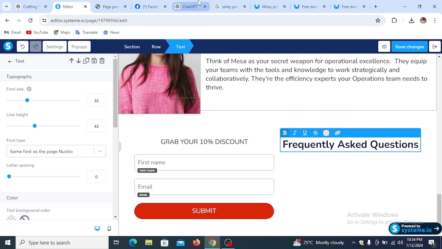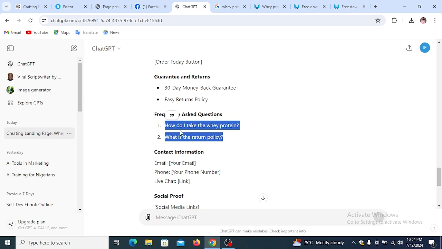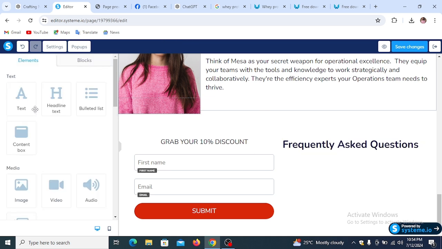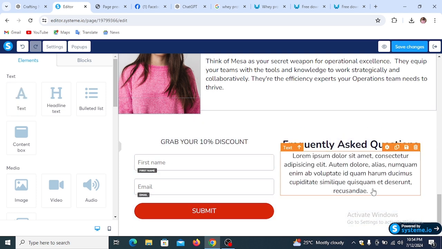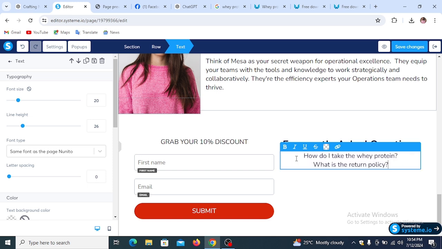Then we go again to ChatGPT to copy out the frequently asked questions, number one and number two. Okay. So we go back to our system editor, drag the text again. I want it to be right under the frequently asked questions. So we click on that, remove every other thing, paste.